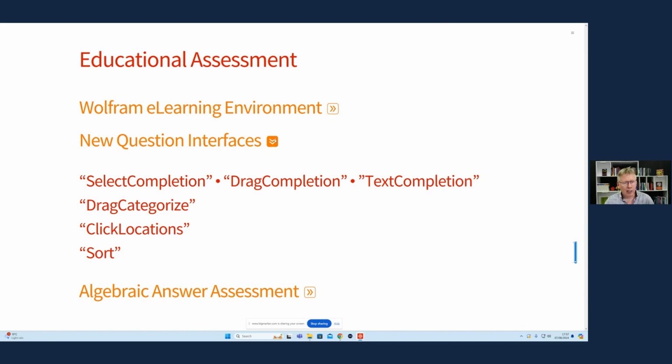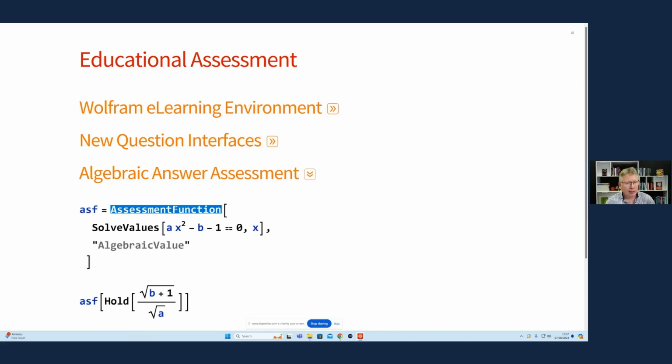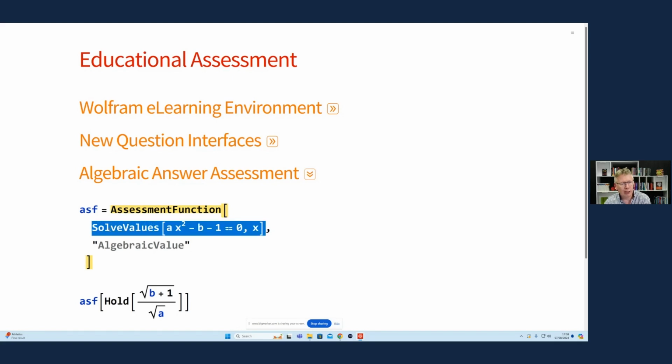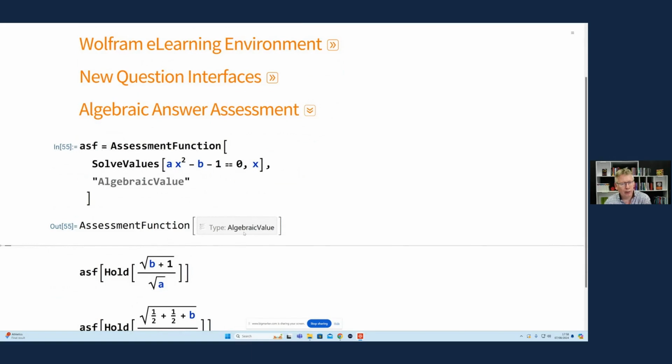The separate part of the problem, which was hidden behind the scenes on those, is the scoring side of it. And we've started a journey there to build out assessments that are the more domain specific. So the simplest assessment function, you simply say that 1 is the right answer and 2 is the wrong answer. That's the simplest assessment function. But what I can do is I can also set things up with specific scoring rules, and algebraic value is one of these new ones. So I'm going to compute some solutions to this quadratic equation and set up an assessment function that says, I want the answer to be one of those solutions.